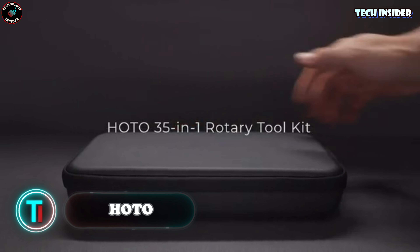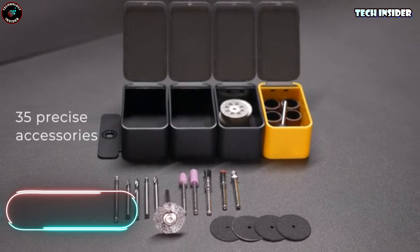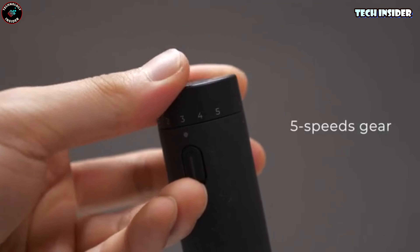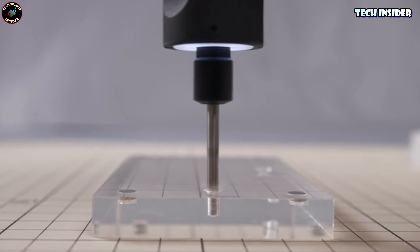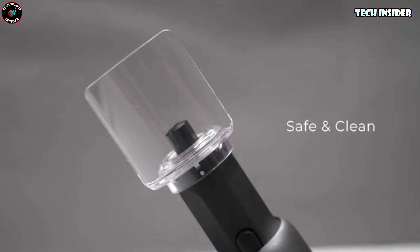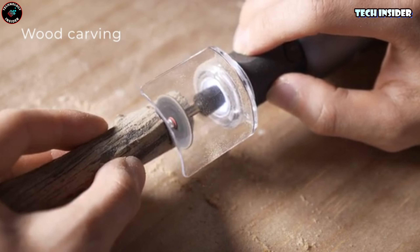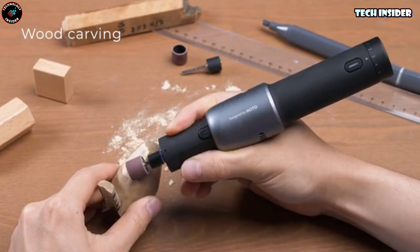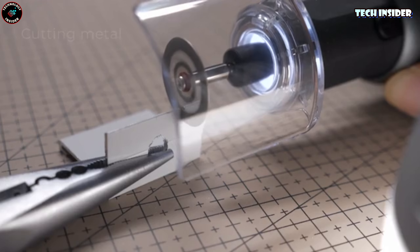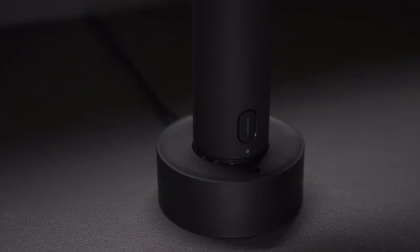Here's a fun challenge — think American Roulette. How many tools do you reckon this compact marvel can replace? The magic number is 35. Straight out of Hong Kong, it cuts, grinds, engraves, drills, and even polishes — it's like the superhero of tools. Ditch the mediocre sets, because this compact gadget's got your back for hobbies and pro work. Weighing just 8.5 ounces, it has five speeds from 5,000 to 25,000 RPM, memory for your last speed, a full 50 minutes on a charge, and wireless charging. You can grab it for around $100.